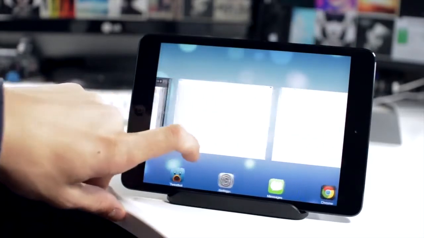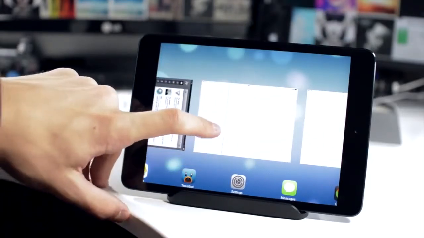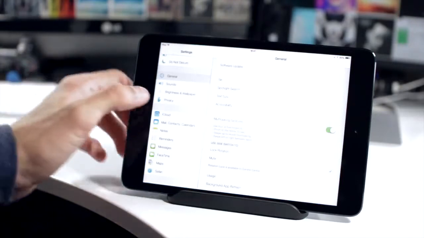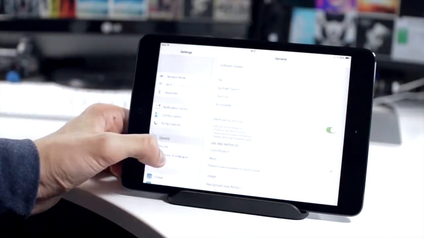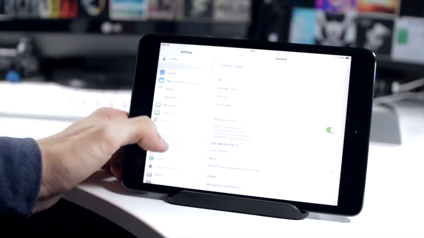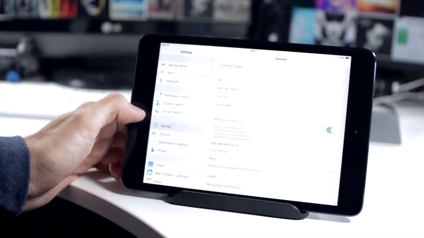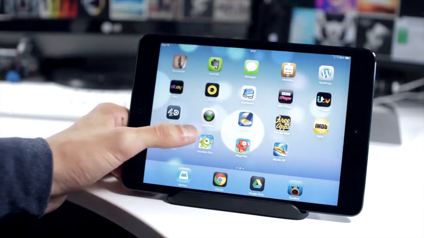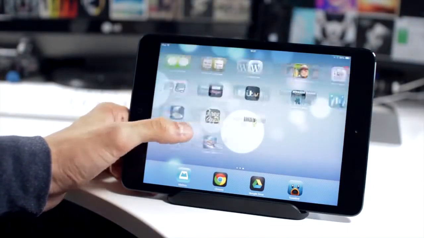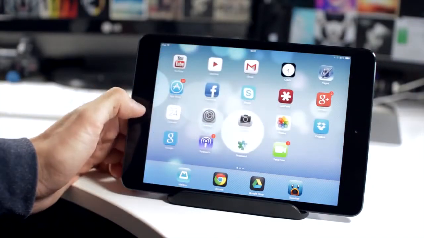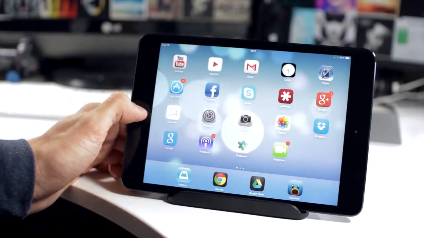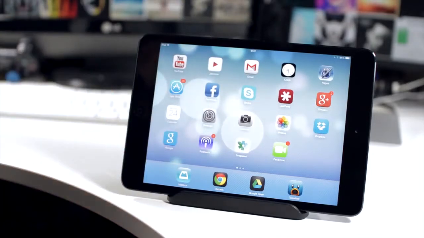Here we have the iOS 7 multitasking, and it's a bit weird. It's a little bit buggy at this stage. It's still very much in beta development, but if you have your app in portrait and then you switch to landscape and multitask, it will just stay in portrait, which is a bit weird. But here we have the settings app. It's all very inclusive. Everything looks just like iOS 7 for iPhone and iPod, just upscaled, which is what you'd expect. I don't want to be using a totally different user interface on my iPad than I do on my iPhone or iPod.